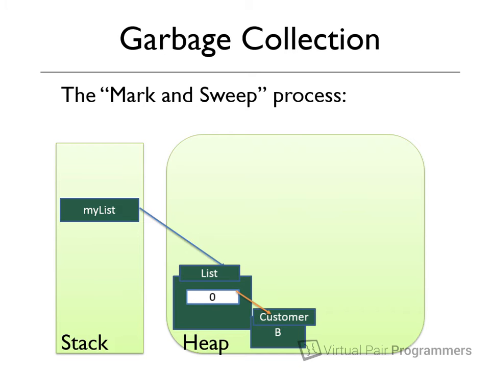So it's interesting to note that the garbage collector doesn't really collect any garbage. It actually collects the objects which are not eligible for garbage collection. This means that the garbage collection process is faster the more garbage there is. If everything on the heap was garbage, well then the garbage collection process would be pretty instantaneous.